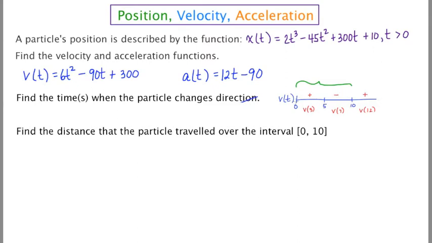If it goes forward and then it goes backwards, it might end up where it started. But it did travel in one direction and then traveled in the other direction. So what we're going to do to answer this question is find the position at each of these key points. We're going to see where it was in the beginning, where it was at 5 seconds, and where it was at 10 seconds.